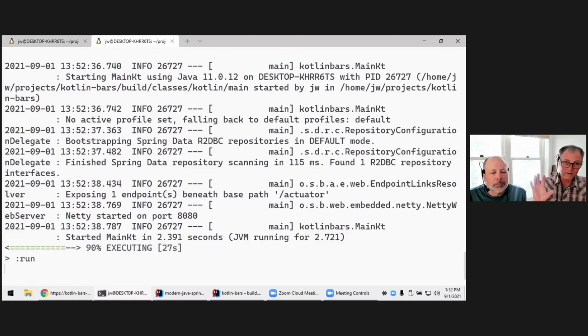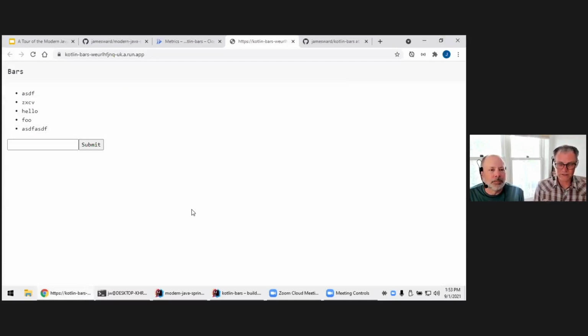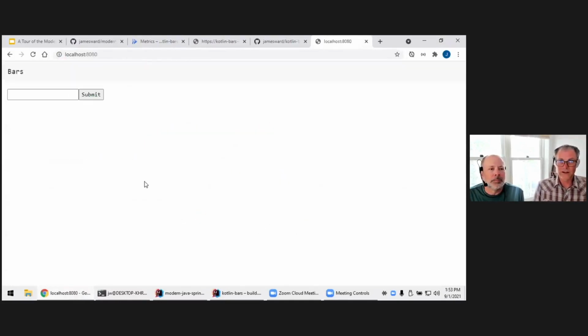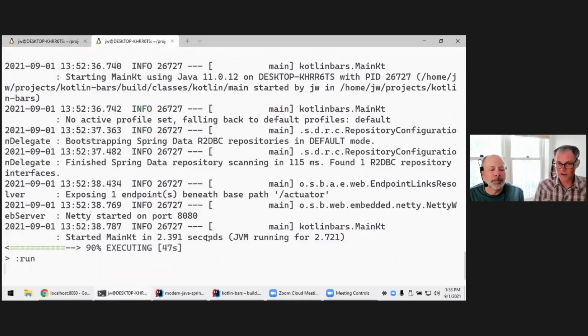And this is not using test containers, so that's not part of this. That's what you would see on your cloud server or whatever. That's right. If we're in a production environment and we're running against the JVM, 2.4 seconds essentially to start up our application, which could build up. Let's try to load this thing here. Yay, it works. So our application is working. Let's close that thing down.